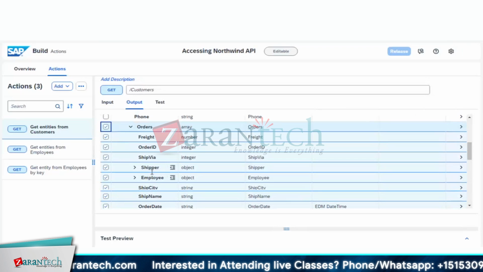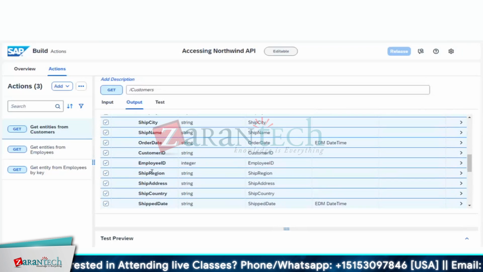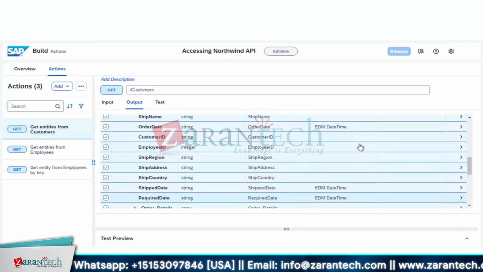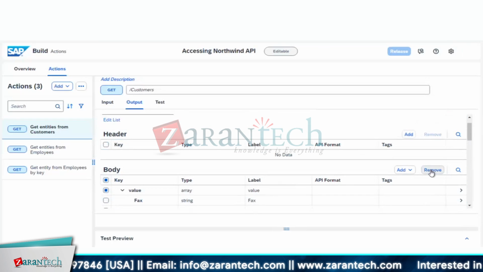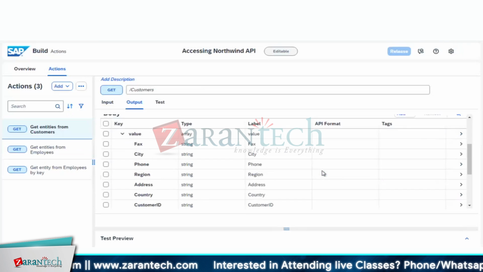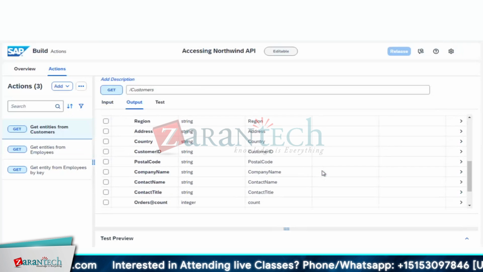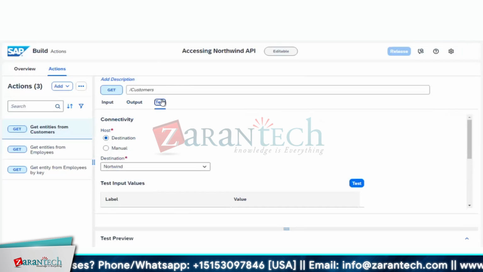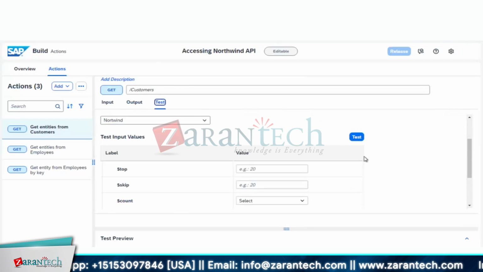Orders also we know in this. We are just going to get a simple value from this. These are the dependencies added to the URLs that we will not get. Okay. Now we will test this connection.